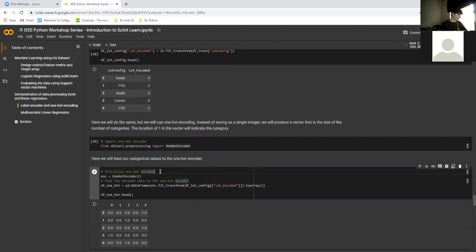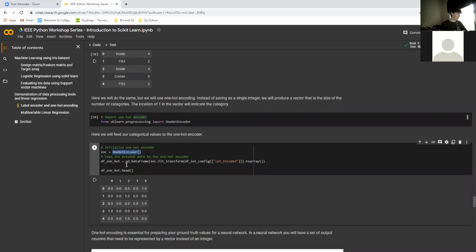one-hot encoding. So here, all I did was load in the one-hot encoder, and then I initialized it. Like I said, with all these classes in Scikit-Learn, all you've got to do is pick a variable and initialize that class to it. And then we're making a new data frame for our one-hot encodings. All we're doing with this pd.DataFrame is typecasting this to a data frame.